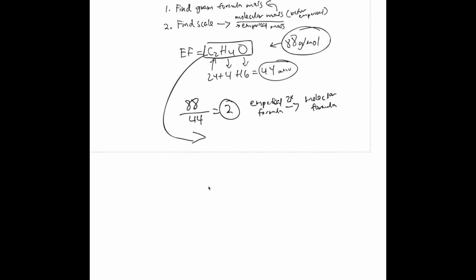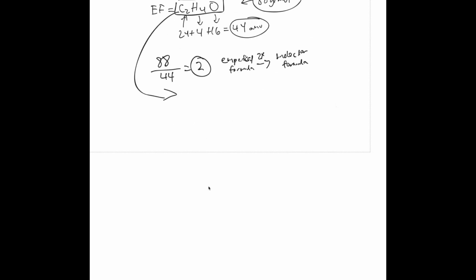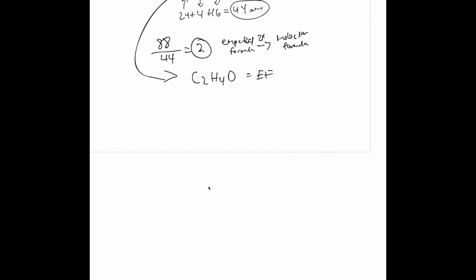And so what do we have up here, right? Let's just bring everything down. So we're going to have C2H4O as our empirical formula, except now that we have our molecular formula, everything is going to be multiplied by a 2x scale factor, right? So 2 times 2 is going to be C4, 2 times 4 is going to be H8, and 2 times 1 will just be oxygen 2. And so that is your molecular formula.